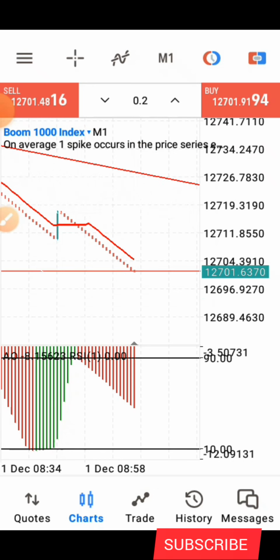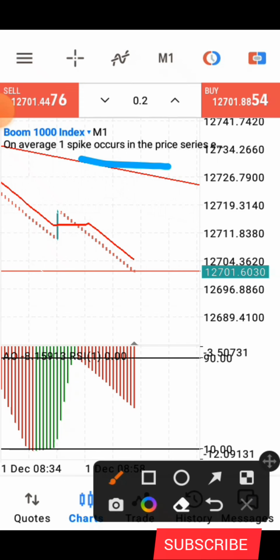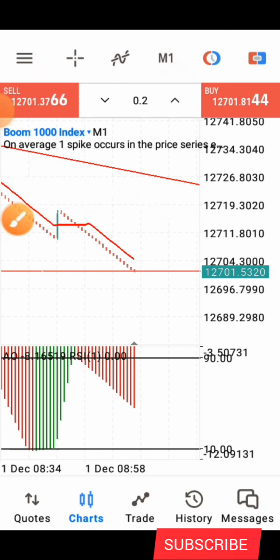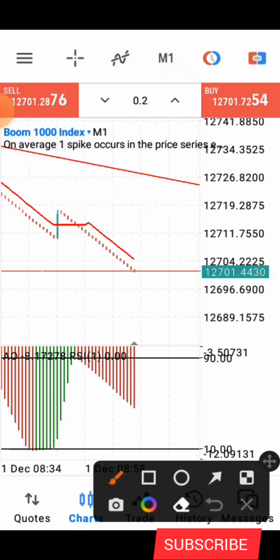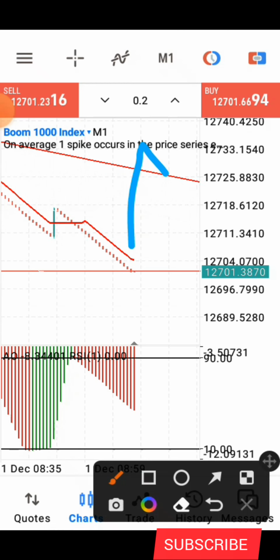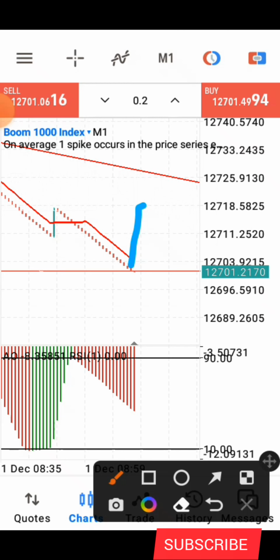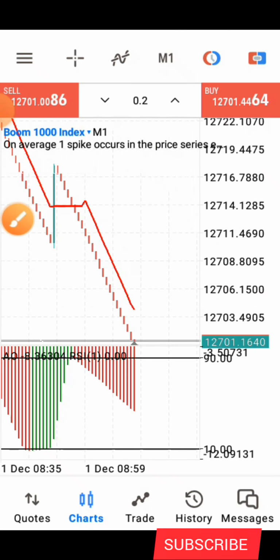So now you can see the trend line here. Anything that happens below this trend line is an indication that yes, we are still in a downtrend. But if it crosses above this trend line, I will just hold and not take any entry. But if it spikes and is still below this trend line, and my indicator confirms it for me, I will be taking an entry. So that is what you need to take note of. The trend line is there to guide you so that you know when you are safe. So that is pretty much everything, guys.